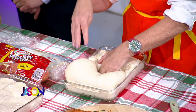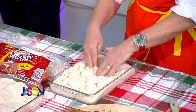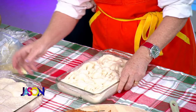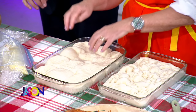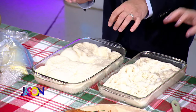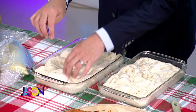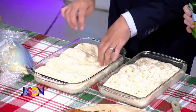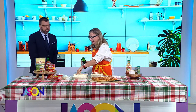So I am just going in with this. Okay. Oh, look at you. And I am pushing it down. Are you supposed to be doing this? Yes, it's making a little sound. I'm going to do this one, too, because this is a lot of dough. This one's a little bit less, and I just want to show you. Okay. Don't go all the way to the bottom, though. Keep in the middle. So don't touch the glass at the bottom. It'll do too much. Yeah, there you go. It's fun, isn't it? You're creating a dimpled area. Maybe a little there.